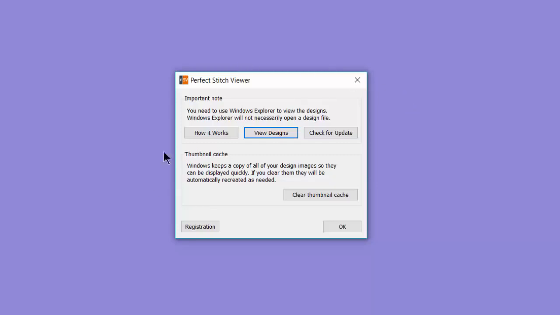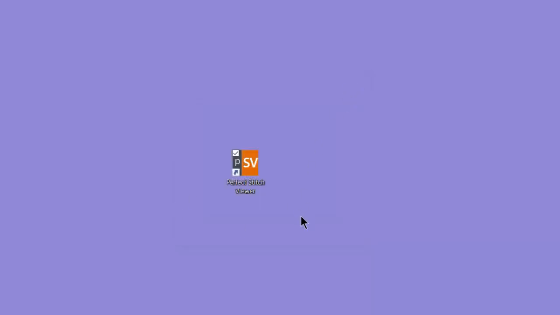If you have no need for any of these buttons as you first get into your computer for the day, we simply don't open it. It can reside, as all of our others do, on the desktop. It is said to be a seamless program, which means it doesn't interfere with any other programs running. It works smoothly with existing systems. You won't even see the Perfect Stitch Viewer icon down on the taskbar.